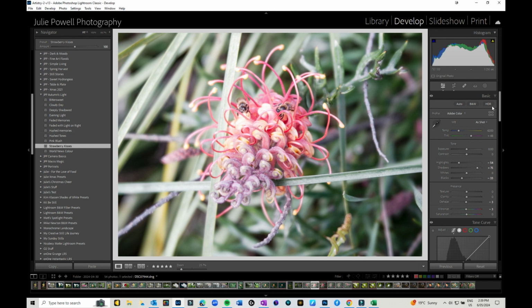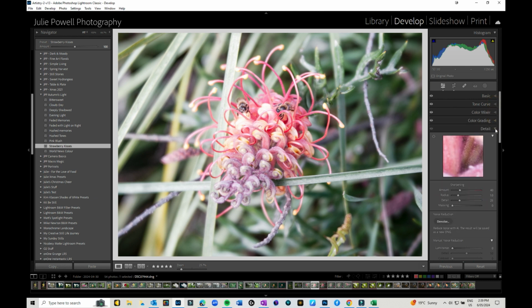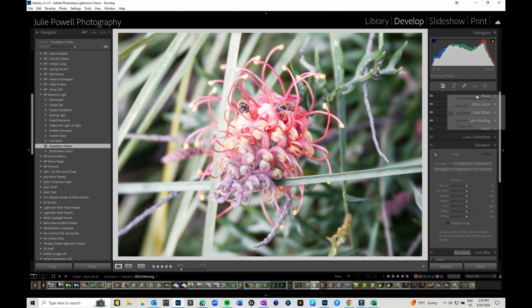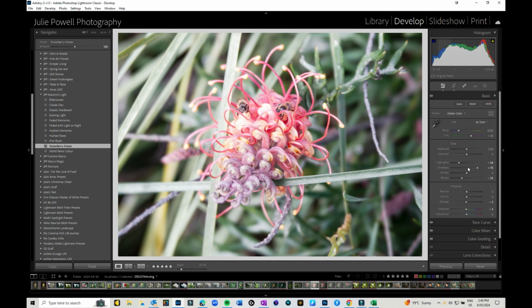Now, if you come over here and if we collapse all of these, which it's not doing at the moment, I don't know why. Yeah, it's in solo mode. They should all be closed. But anyway, I'm going to close them all. So you can go through and you can tell what has been affected by the little eyeball. There's no changes to detail, lens correction, transform, lens blur. But there are some changes to the basic panel. So I've dropped the highlights, brought the shadows up, played with the blacks, played around with the dehaze a little bit, dropped the vibrance down.